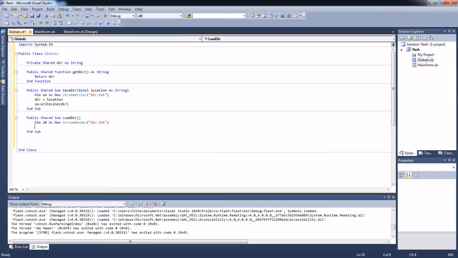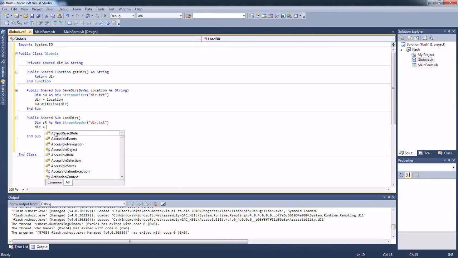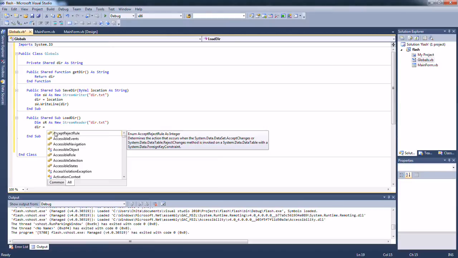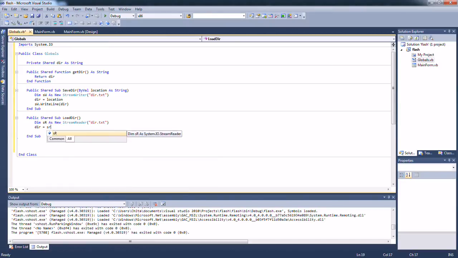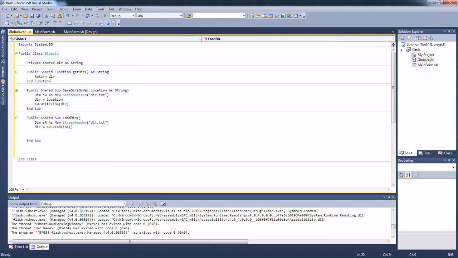There we go. So once again, we're using the same text file in the debug folder, or wherever you have the program installed once you release it. And we're going to say that dir will be equal to whatever that text file has written on it. So sr.ReadLine, and that's all for Load.